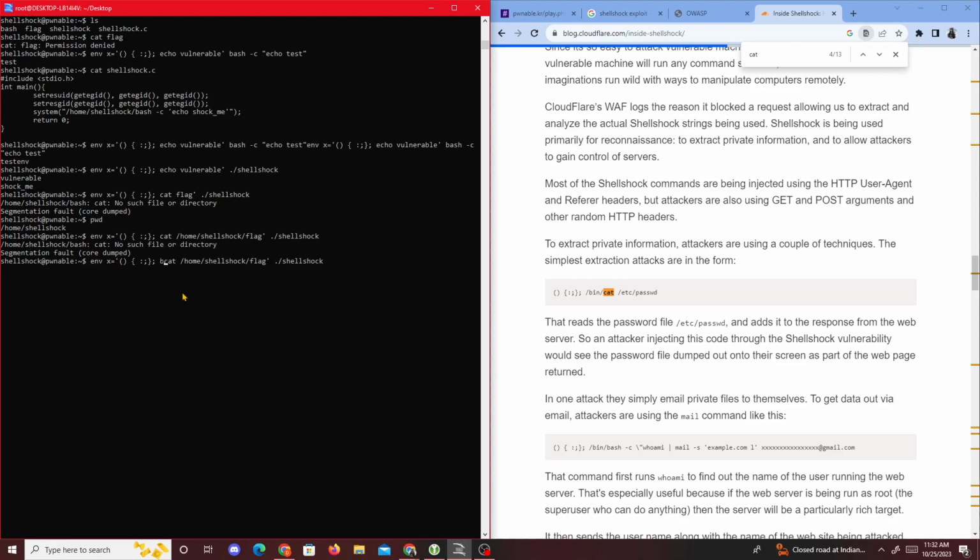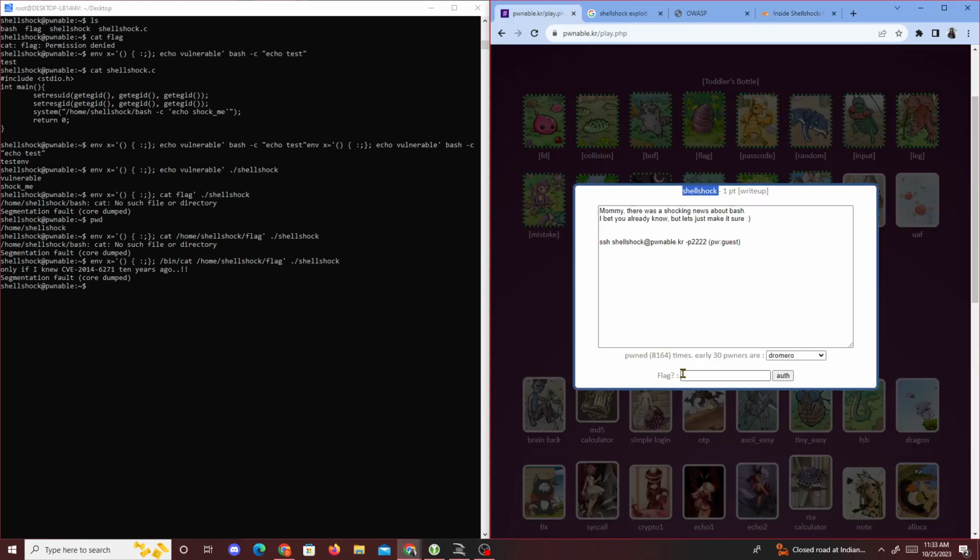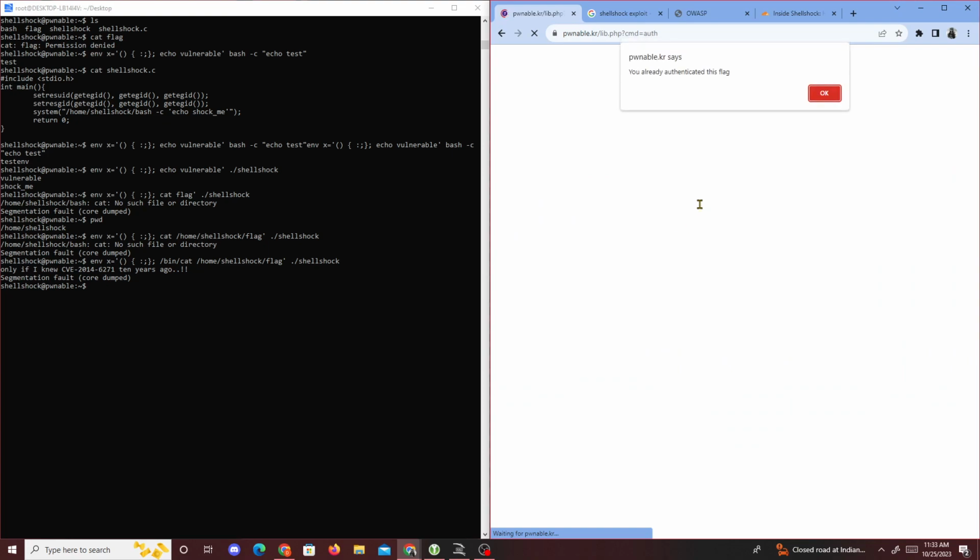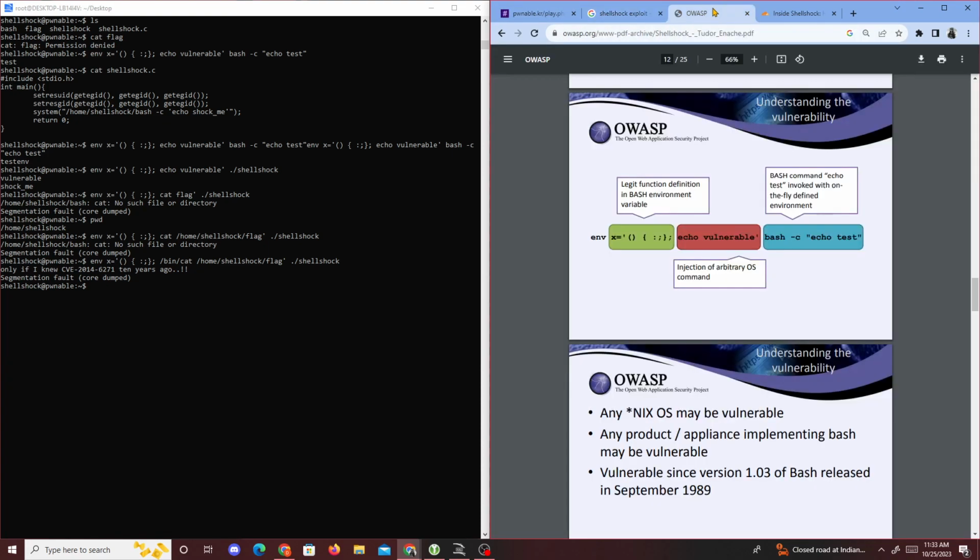I just replaced this with /bin/cat, and I just added this, and then I entered this, and then boom, I got the flag, which was pretty exciting for me. So you just copy this, and then all we need to do is insert this inside our Pwnable.kr right here, and we auth it, and yeah, you already authenticated this flag.